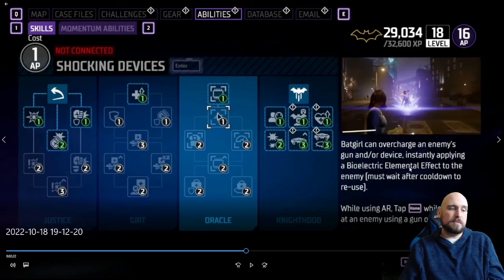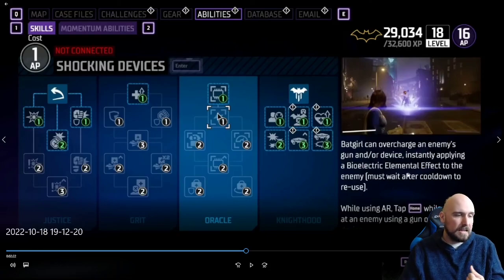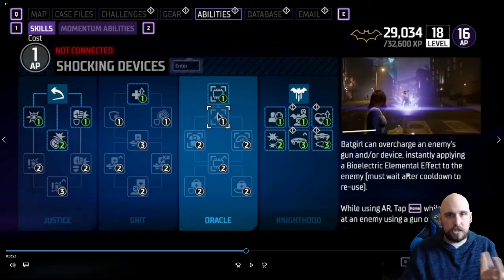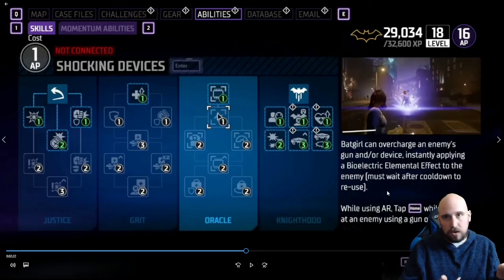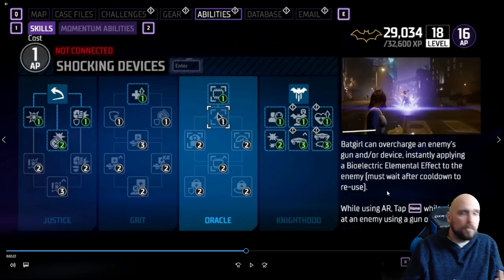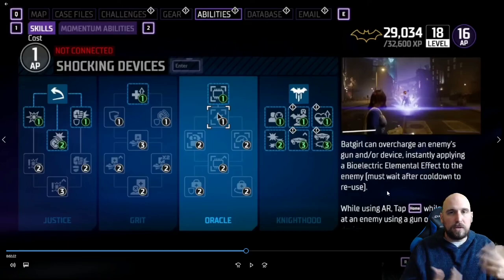She can overcharge an enemy's gun or device, instantly applying an elemental effect to that enemy. That can be extremely powerful. So on large tanker enemies, I don't know if it'll work on bosses. Maybe it does. You can essentially deactivate their weapon, right? So they're going to lose the weapon that they have. It's going to explode, and they're going to take elemental damage on top of that. So very useful in a team aspect as well.